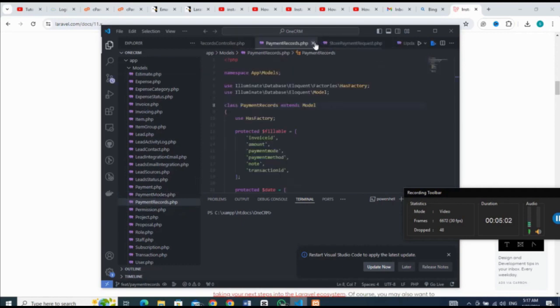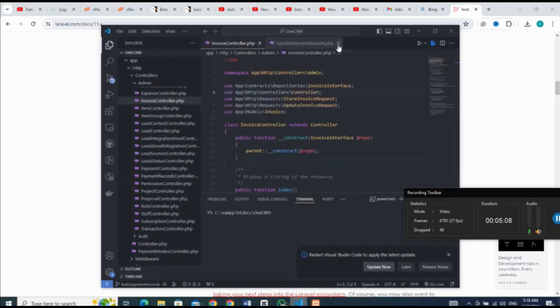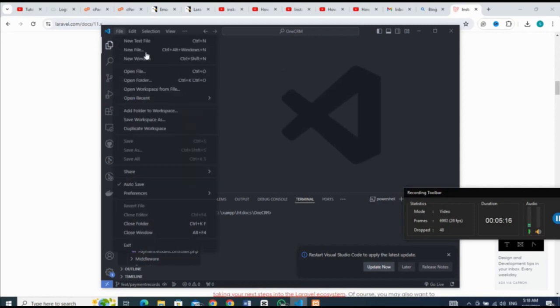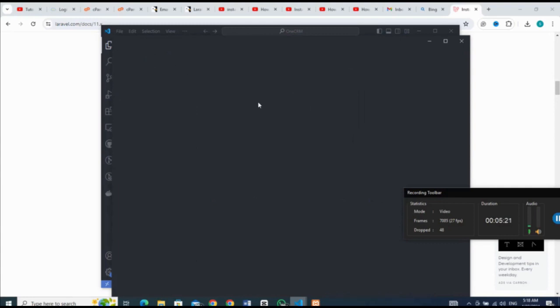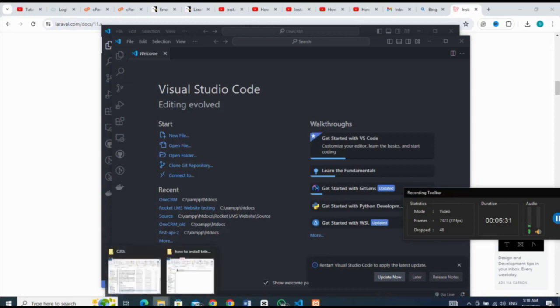Now here I was doing a project before. Let me close this. So now I'm going to come here. Let's say open new window. I'm going to open a folder, but before that, let me go to my computer.